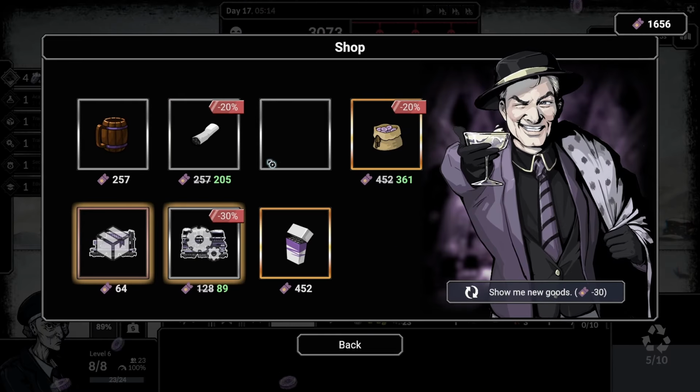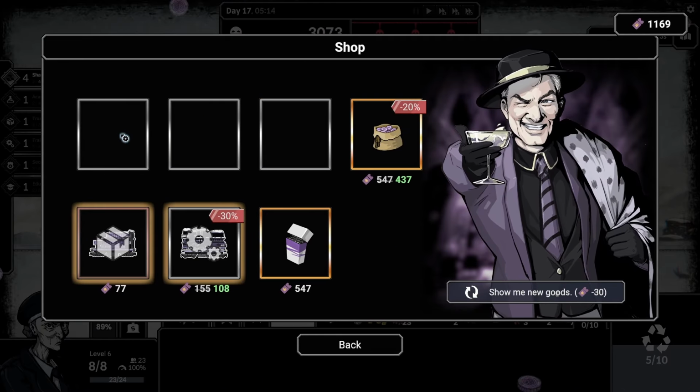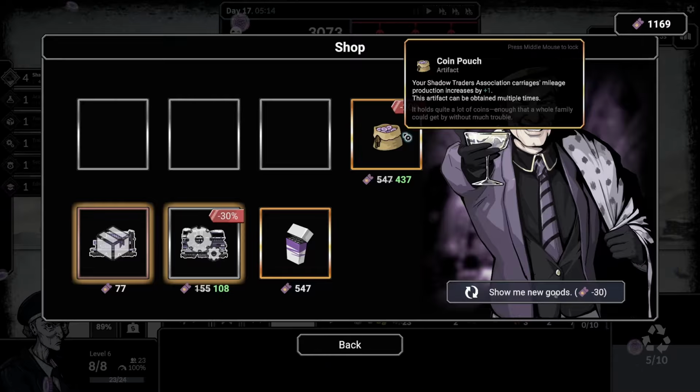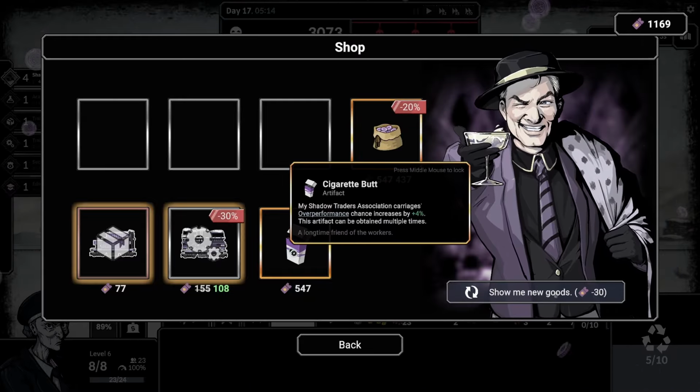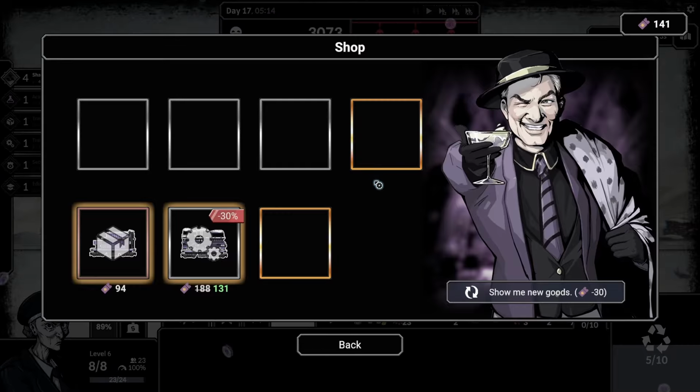We have tons of stuff. I'm grabbing all of this crap. All of it. Shadow carriages mileage increase. Shadow Traders Association carriages overperformance. Sure, we'll grab that.